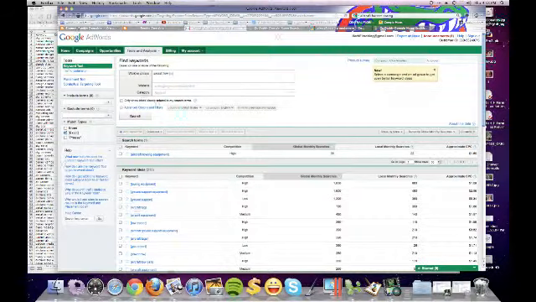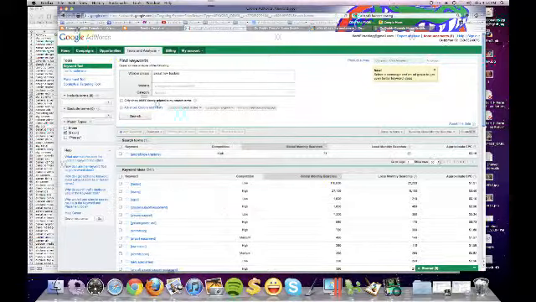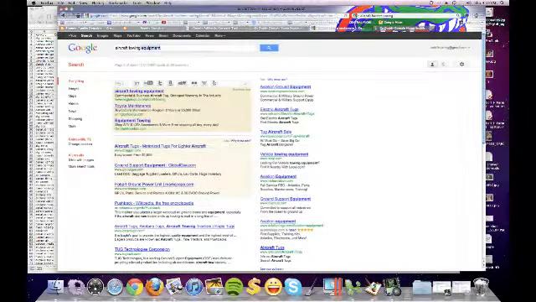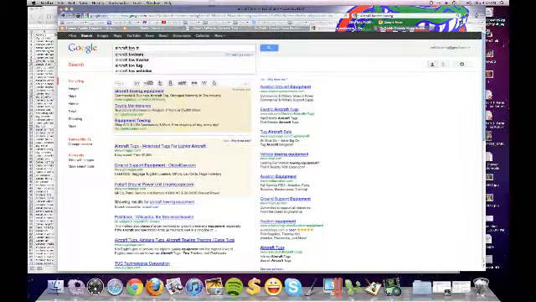Let's see here. Search. Oh, it's got a little bit higher hits, a little bit higher cost per click. We'll talk about this in a later post, but this is basically what you could expect to pay if you did a Google AdSense campaign and you focused on that word. So let's check that aircraft tow tractors.